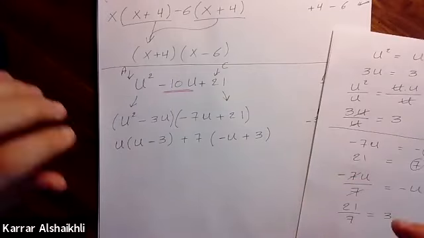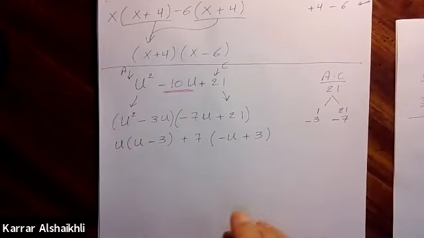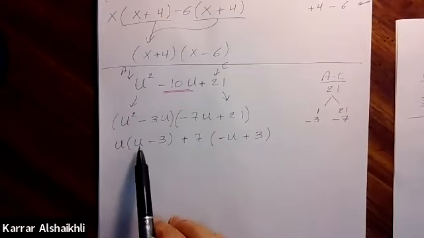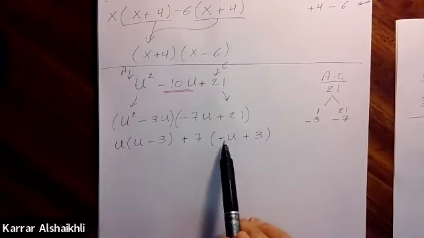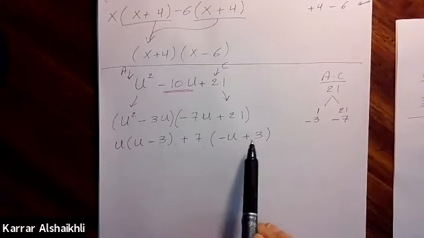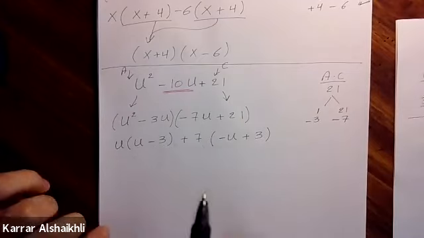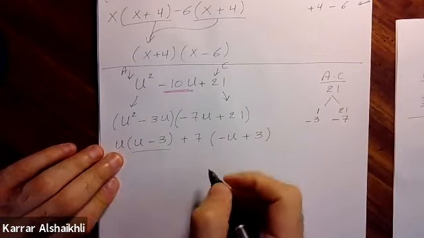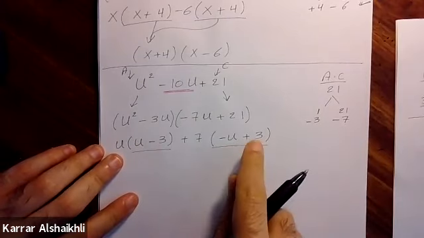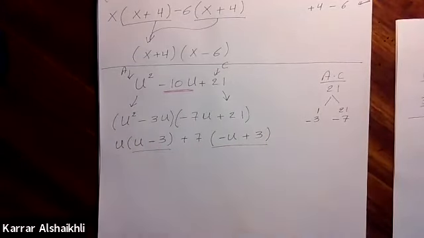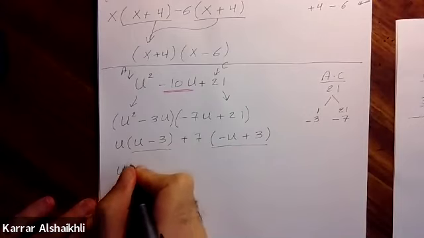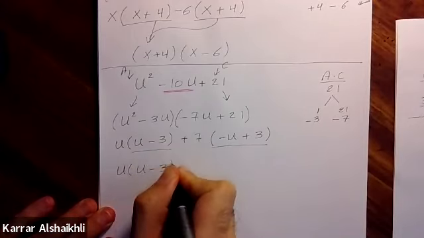Now check, here's the important step. After we did everything and walked through 3 steps, we found that this parentheses is not similar to this parentheses. We have exactly the same u and the 3, but here it's u minus 3, and here it's negative u plus 3. They are totally different parentheses. Check what I'm going to do. I'm going to write down this one exactly the same: u minus a 3.